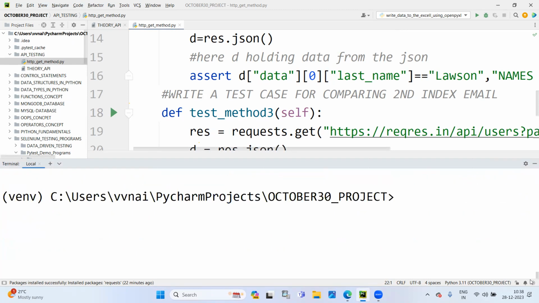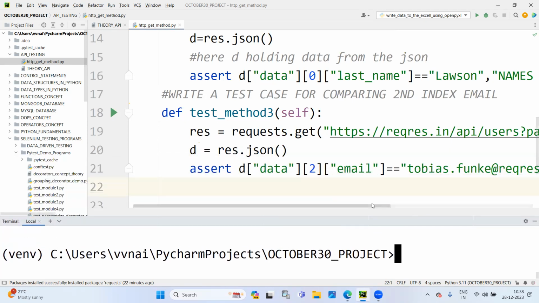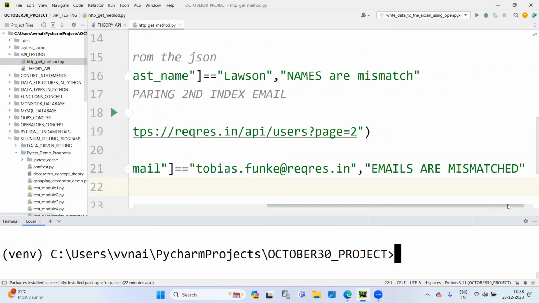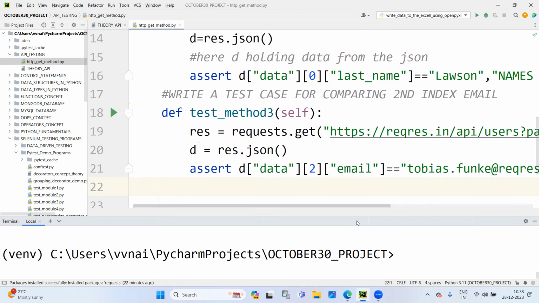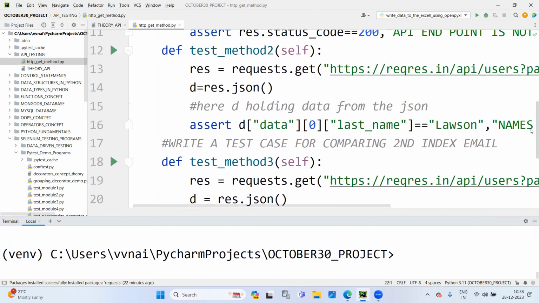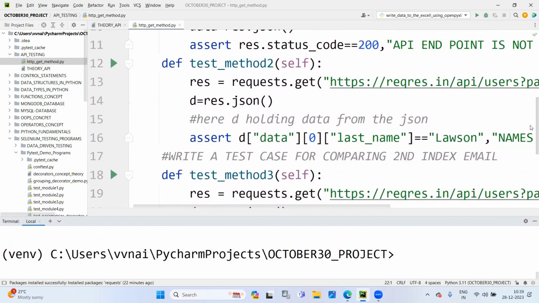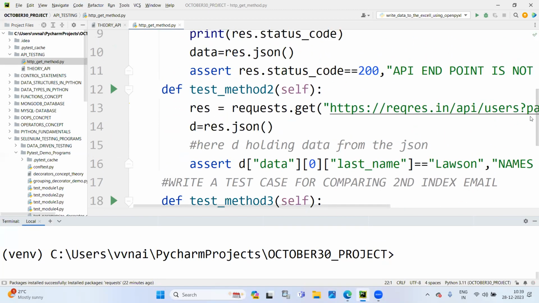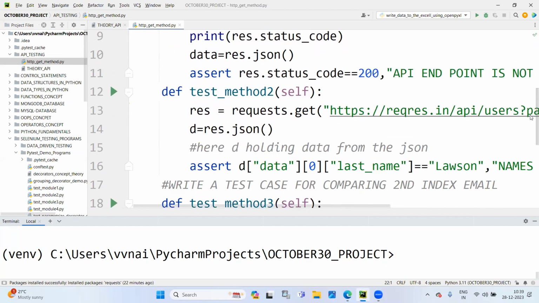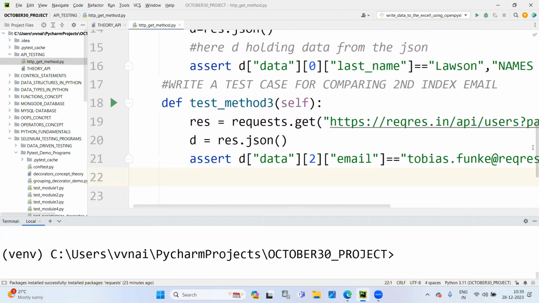No, hold on, please. Test_method_2, method 3. Yeah, the get.